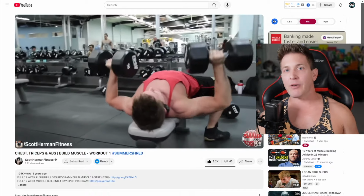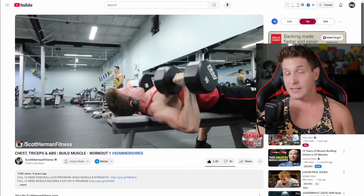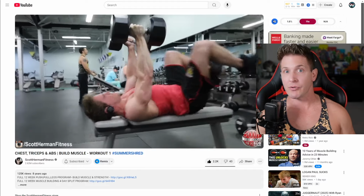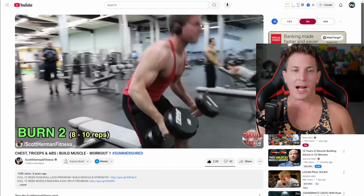What this is going to allow you to do is push through your limits and take advantage of that fatigue that you had with those first 8 to 10 repetitions and not feel like you're going to put yourself in a position where you could possibly get an injury. Okay. A lot of people get injured when they train when they're trying to get those last few reps that they need a spotter to help them kind of force through.